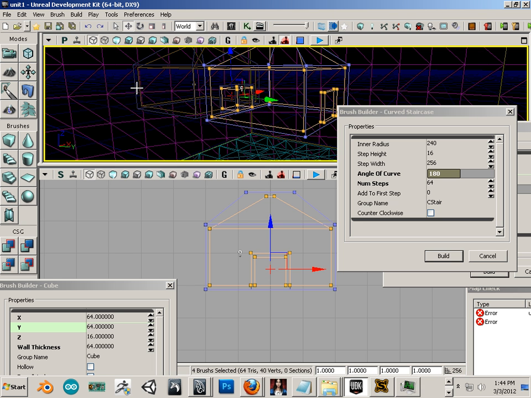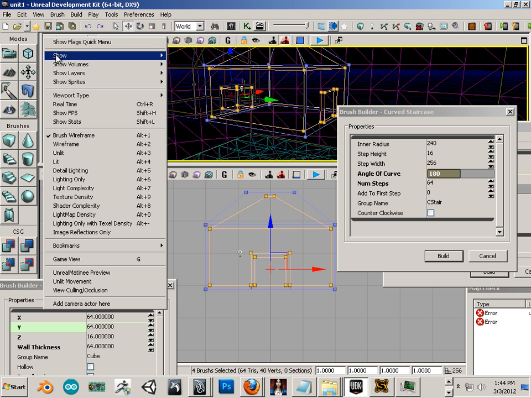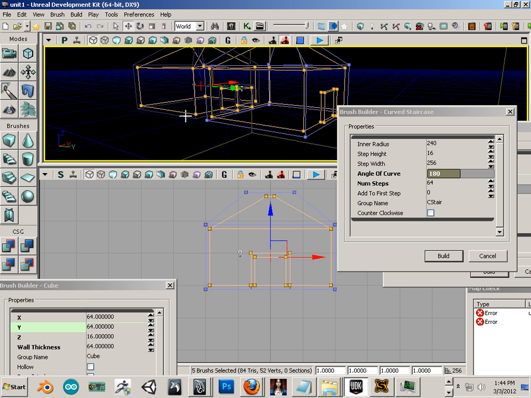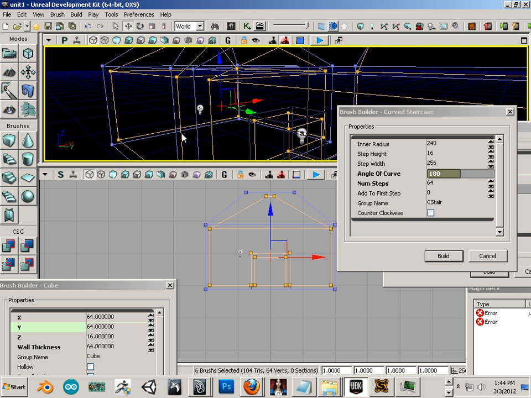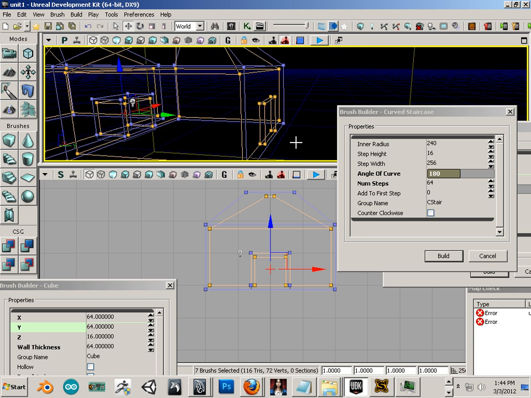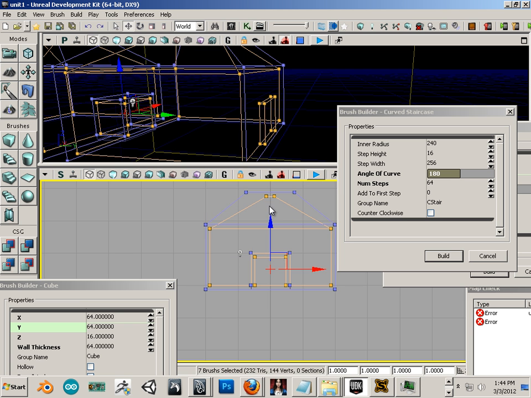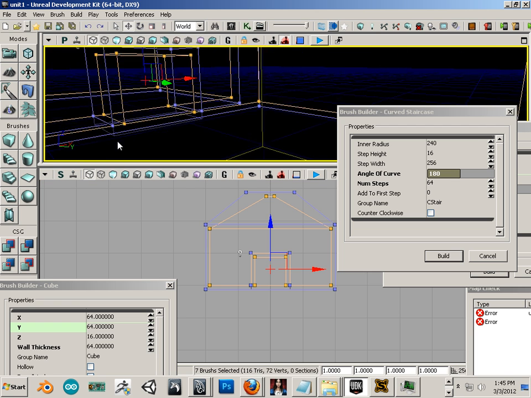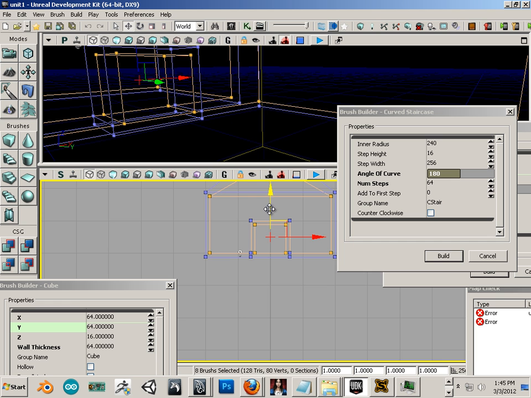Okay, so I'm going to switch over to this view. And then I'm going to get rid of my actual static meshes. There we go. Okay, continuing to grab a hold of these and make sure they're all highlighted. Yeah, good. All right, now we're going to move this up. Missing one more. That one. Okay, good. So let's move it up.